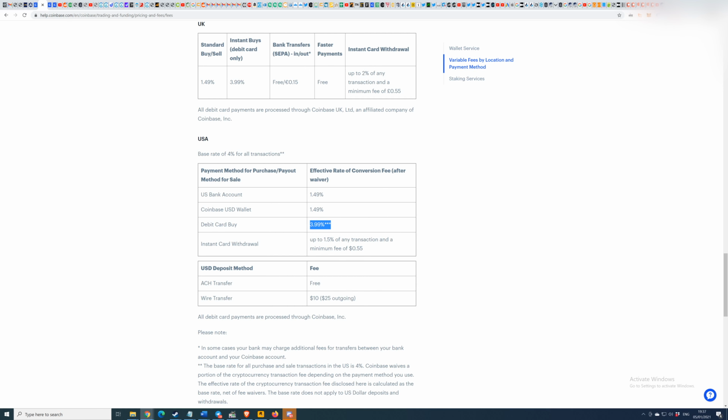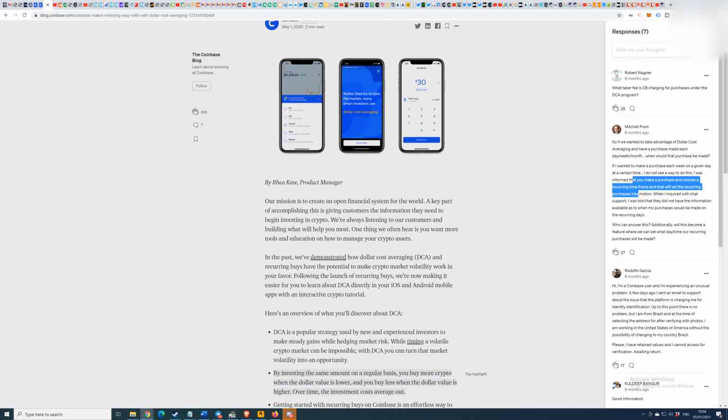So I mean, the fees are high, but for what we're going to be doing, as you know, simple investors who really don't want to deal with the hassles, it's something that we're just going to have to gobble up, unfortunately. So don't do it daily. I definitely would recommend doing it daily, small amounts daily. Go at least 25, maybe 50 or even 100. Obviously, that depends on your budget. But the higher you go, the lower the fees are going to be, okay?